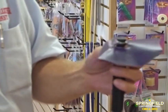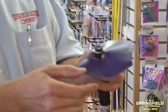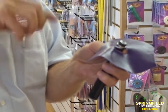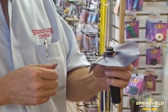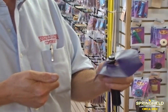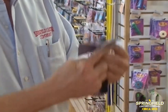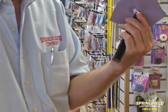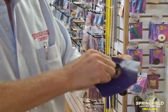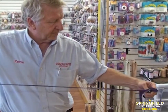Now, one thing you need to take note of. If you've got a thin piece of leather and you're cutting on the top slot, it means you've got quite a bit of space in there between the leather and the top of the lace maker. If you're not careful, the leather will bunch up in there, and it's hard to cut lace that way. That's why you use this first finger to keep the leather pushed up against the top of the lace maker. You push it up there just enough to keep it firm, and then you can pull it through.